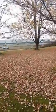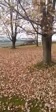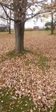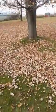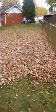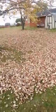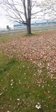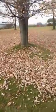Okay, so we start in the back corner, and then we pan over to the first tree. Still has some leaves on it. Go over to the second tree back there. Look at all of that. Third tree back there. I have a bug biting me. Ouch. So we go to the tree right in front of me, and then the tree closest to the house there. So we have all of these leaves. And I don't think this video is doing it justice, just how many leaves there are.